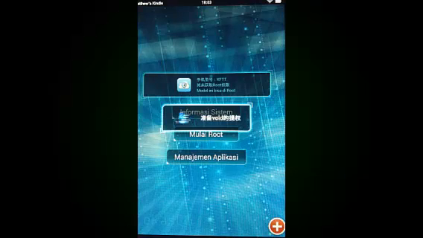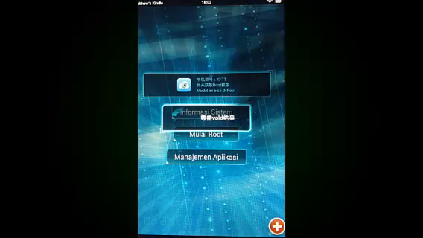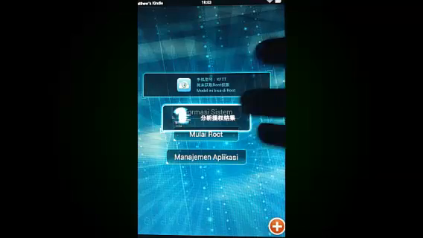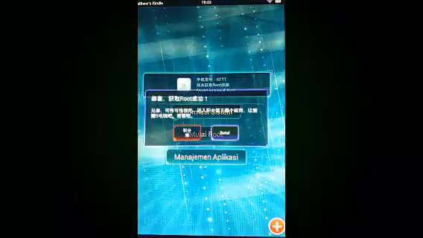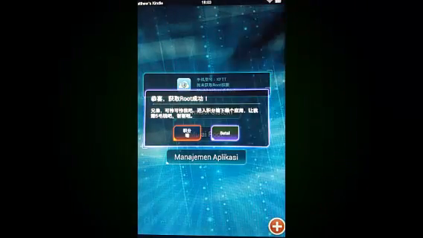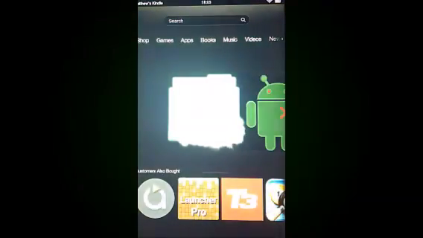So this will do its thing. No idea what these mean. And there we go. Then you get this final message. You want to press the red one, and it will say net. It probably will say this or something. But believe me, that is it. Your device is now rooted.